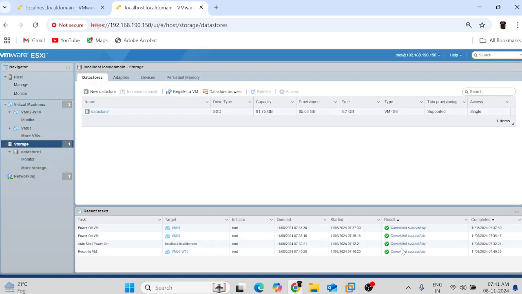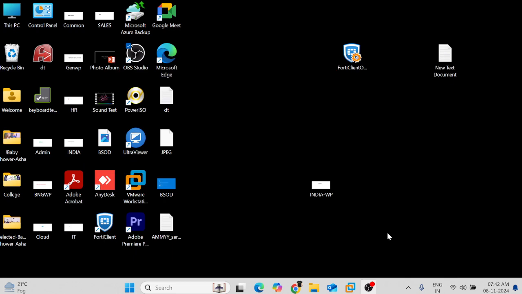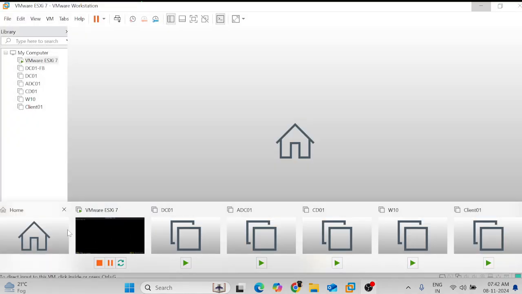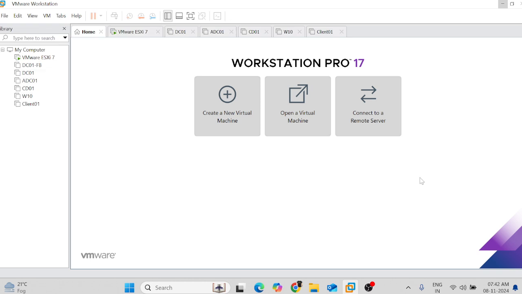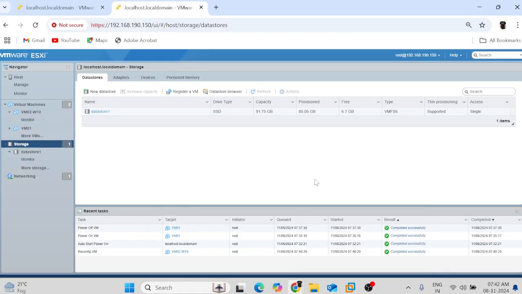Now, coming to the existing data store. You may ask a question: when I built the virtual machine here, the virtual machine wanted an operating system, right? Normally when we create a new virtual machine in the VMware client software, we map the operating system drive. But when I create the virtual machine, I should also have the operating system. So to have the operating system, or sometimes to keep some applications stored, we keep them within the data store.